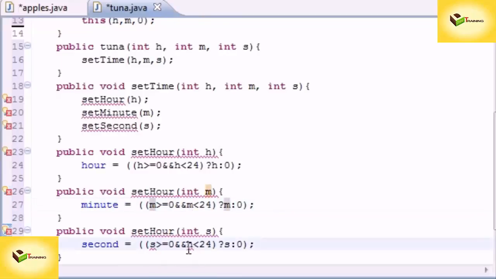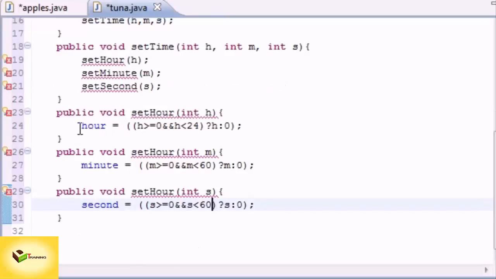Let me check this data real quick. Instead of having 24, you want to change these to 60, since with minutes and seconds, it doesn't need to be between 0 and 24, it needs to be between 0 and 60. So that's why we do that.